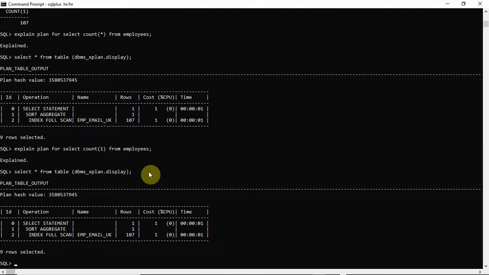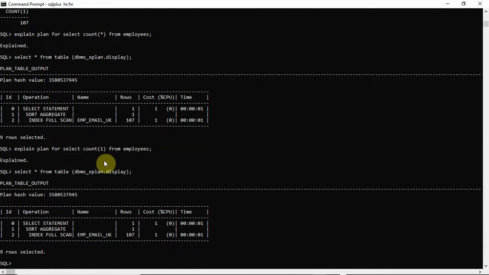But remember that if your table has millions of records, a huge number of records, maybe there is a small difference between the execution times whenever you use count star or count 1. In that case you can see that count star sometimes performs better than count 1.